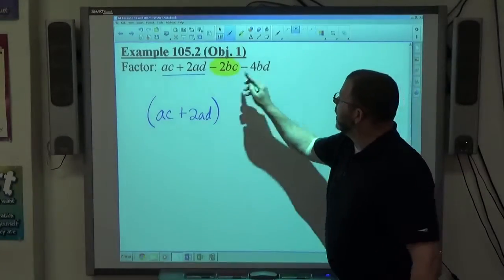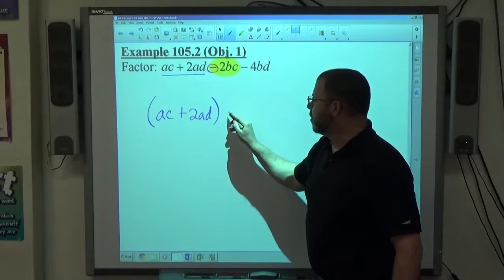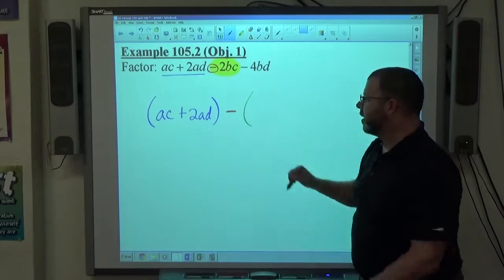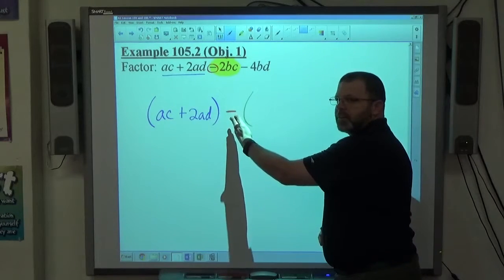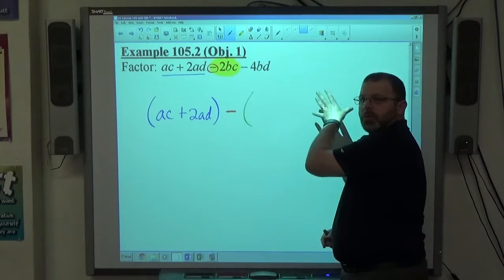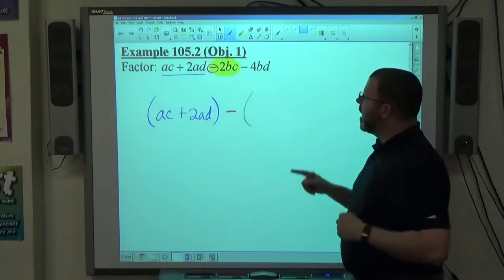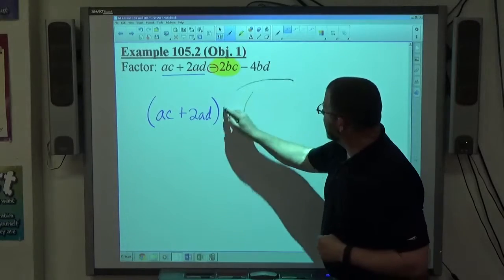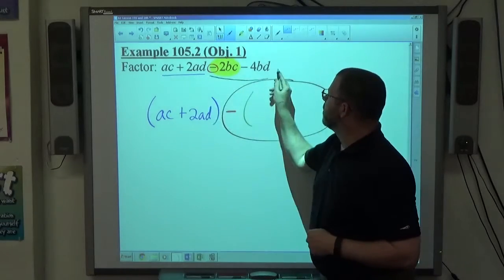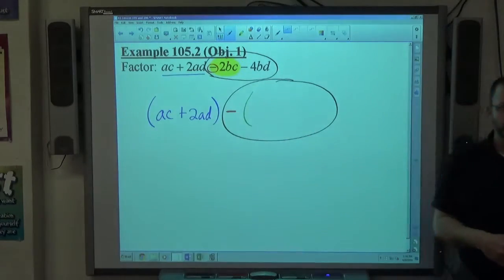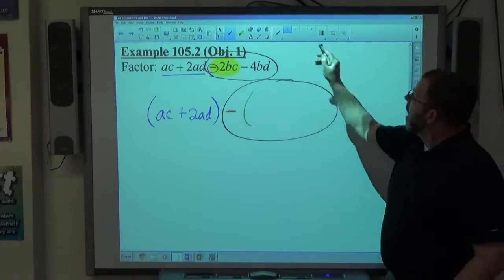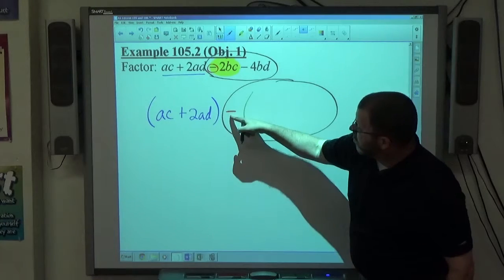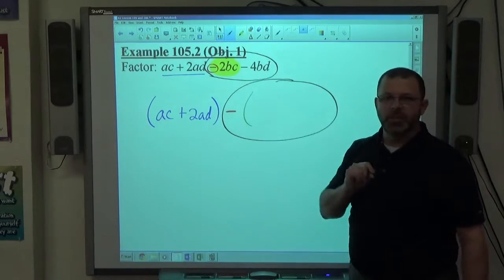Okay. The next symbol I see is a minus sign, so I'm going to put a minus sign here. So now when I put a grouping symbol right here, what's in front of this grouping symbol is a minus sign. That minus sign is going to distribute through and hit everything within this group. And if I circle it, I need this whole object here to match exactly what we see there. So I need these 2 objects to be the correct sign so that when I distribute the minus sign through, they make the same sign as I started off with.